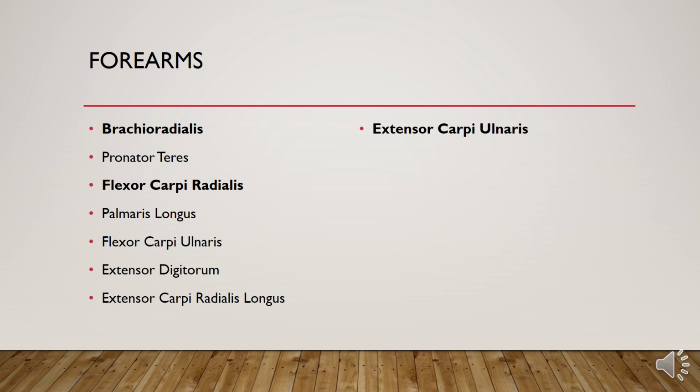So here are the major muscles of the forearms. And we have a lot of them. A lot of them kind of look confusing, but once you look at the Essential Anatomy app and play with it for a while, you'll get the hang of it. And so one big thing I wanted to mention about this is the flexors and the extensors.